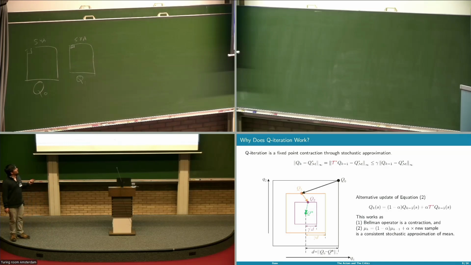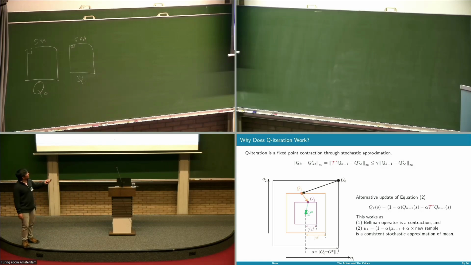And then the other point that Son will talk about in much more detail, but I wanted to give some hint on that, because you will often see in these Q updates this kind of update rather than the one we have seen before. What you do is you keep a 1 minus alpha component of the previous iterate that you had, and then you put an alpha component of the next iterate. Okay. Why? Because you know that the Bellman operator is a contraction. So since alpha is less than 1, this will still remain a contraction. So good, you are holding this property.